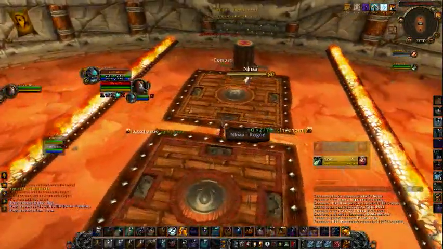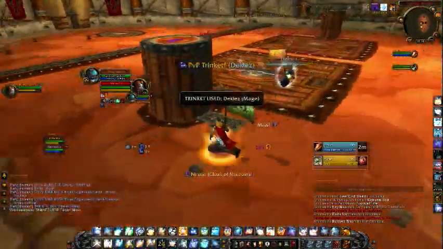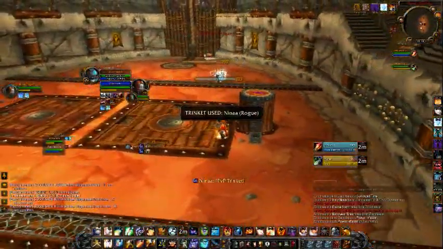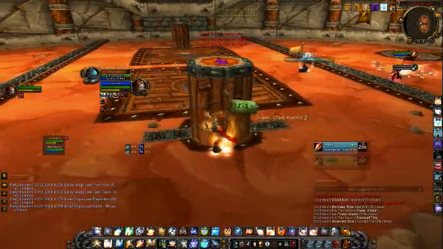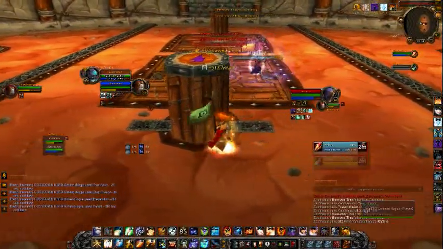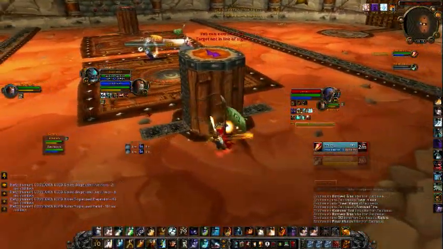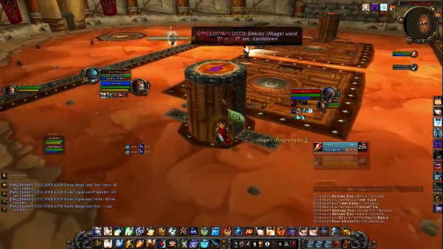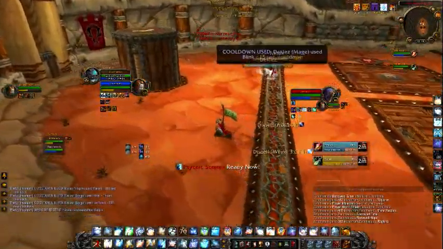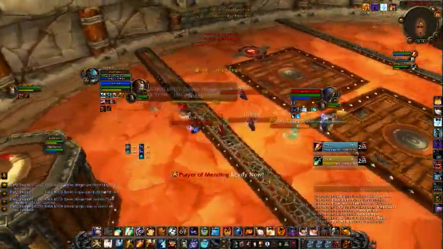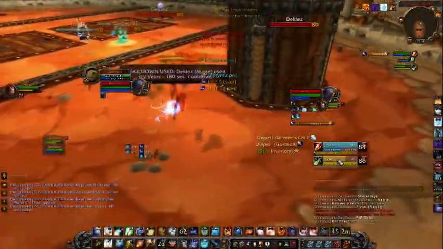Okay, this is probably the last clip. Basically what I wanted to show you here is where I can tell where people are. Like, rogue pops out, I know immediately he is out, where he's going, which side of the arena, etc. But the main thing here is knowing where the mage is at all times. That way I can pop in and out and know where he is in relation to my pillar. By using the nameplates, I can see that nameplate through that pillar. So basically I can just pop in and out when I need to on the mage. But yeah, I think you get the general idea. So hopefully this has helped.